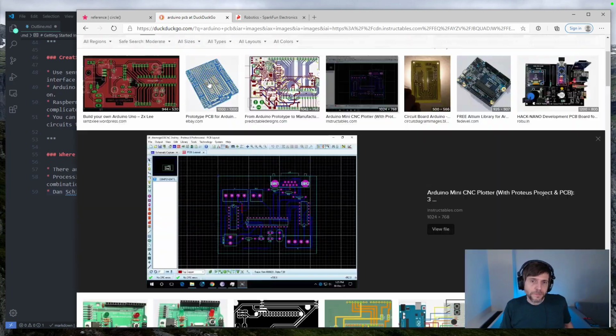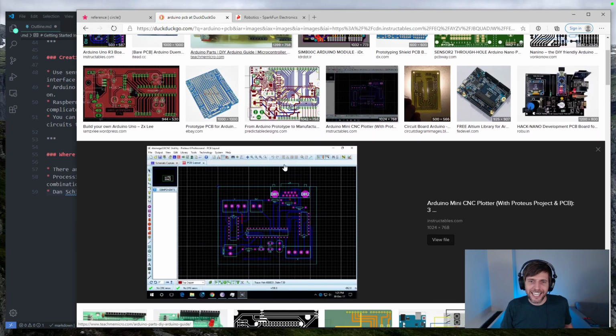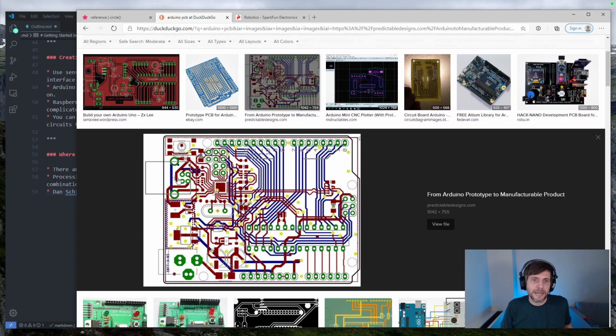So that's another thing to keep in mind. You know, yes, you could end up here someday. You could end up where you're designing these custom PCBs. One, I will say it's not quite as hard as it looks. It looks really complicated, but it's actually kind of fun to make these. Maybe we'll do that on stream someday.